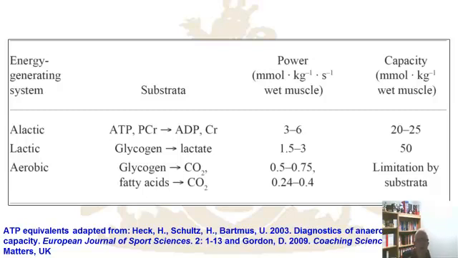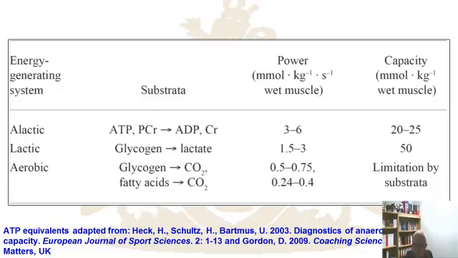If we then move into aerobic metabolism, which we will be touching on certainly today in the session, but not as much as we've perhaps done in other modules, you can see that through the breakdown of glycogen, the net product with CO2, so this is going through the tricarboxylic acid cycle. Notice now that actually we've gone down even more in terms of the power. We've moved from about 1.5 to 3 to about 0.5 to 0.75. In fact, we've gone down by about a third across the range here. So it's quite a significant reduction, a third to about a quarter of what we were seeing previously.